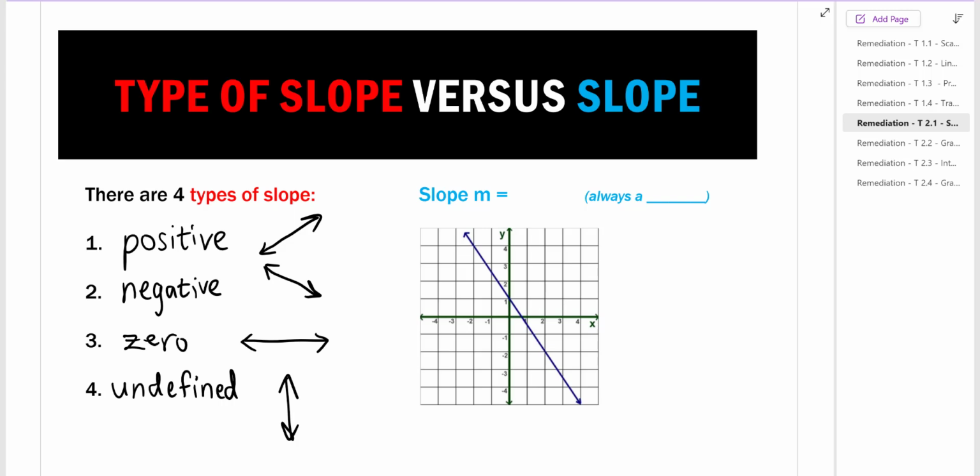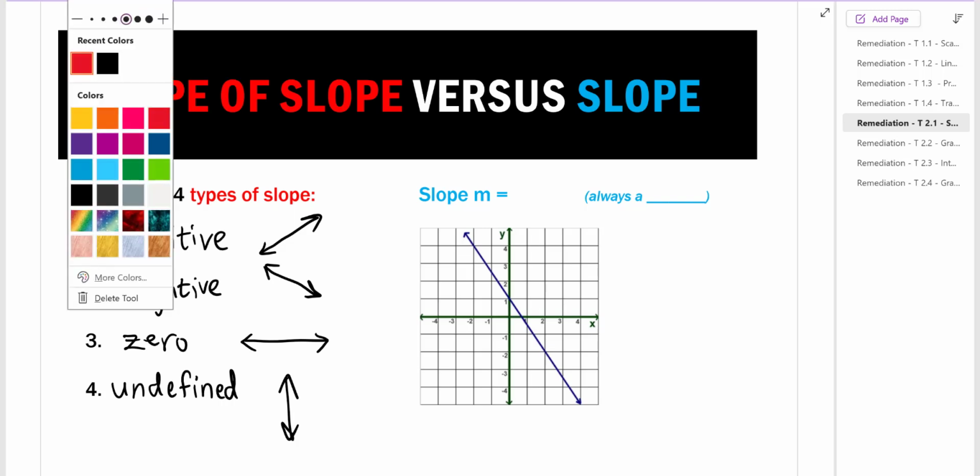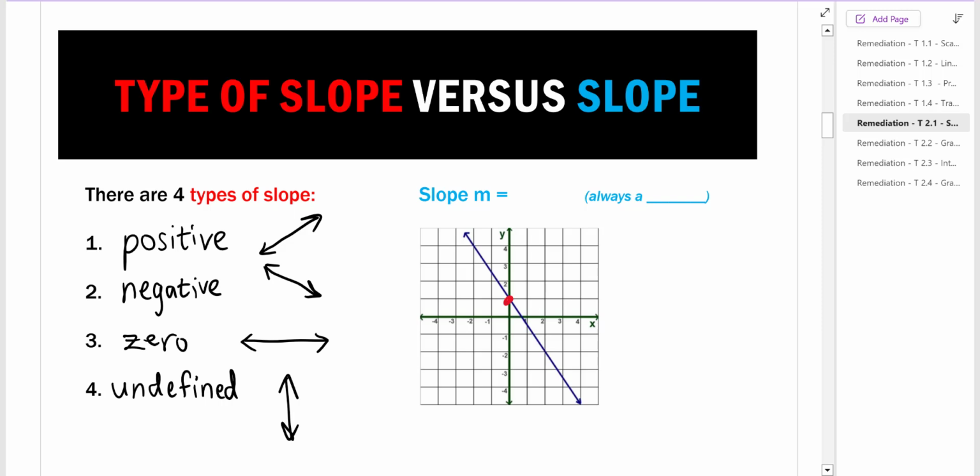If someone's asking just for slope, like what is the slope of the graph, that's different than what is the type of slope of the graph, okay? So for example, in this graph that's given, I found 2 points. Slope will be, it's 3 spaces down, which means it's negative. 2 to the right should be positive, so slope is negative 3 over 2. It is always a fraction, okay? Even sometimes if it's a whole number, it's written as a fraction to help you graph, and I'll show you what I mean by that.